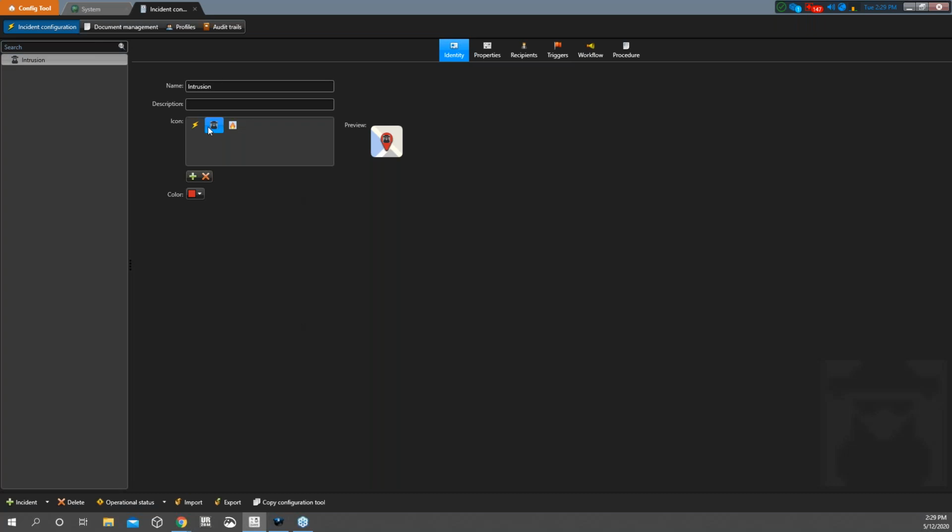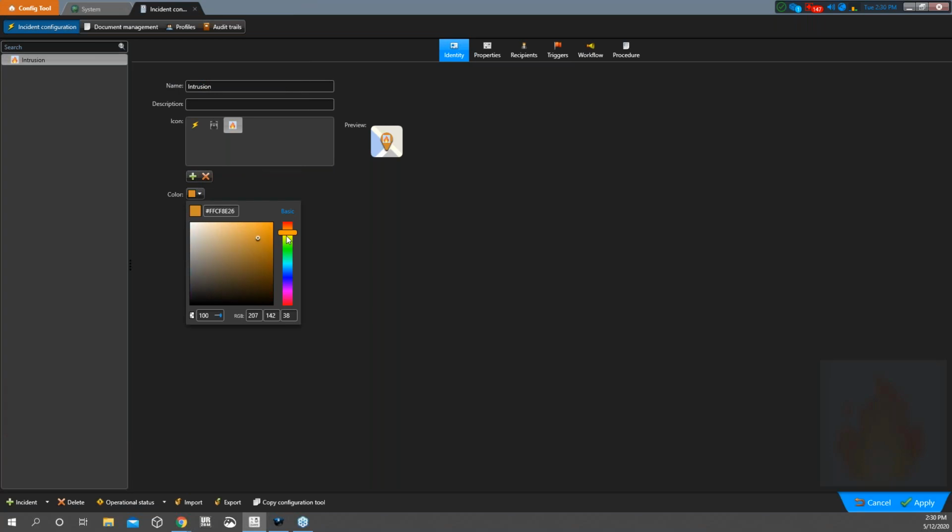To give you an example, by default you have this little icon, but you can choose any icon you want. In this case I had an intruder icon. If it's a fire alarm, you can select a fire icon. You can add as many icons as you want, and you can change the color very easily from here.